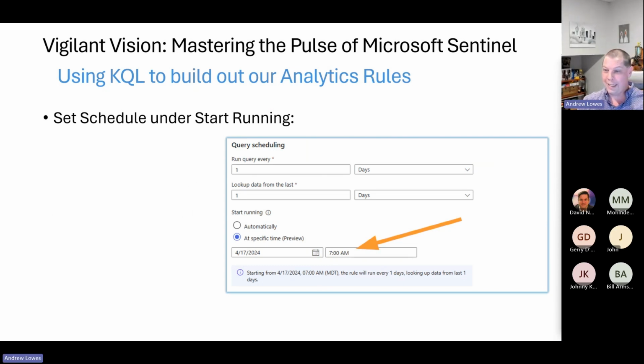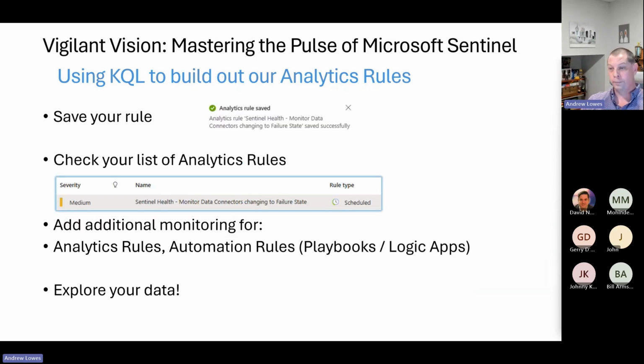So I also like to set the schedule to start usually at just before everybody's coming in. So if everybody starts their morning around 8 o'clock in the morning, I usually like to run it just before, so about 7 a.m. And it makes it a bit easier to see one of these health incidents in a busy queue in Sentinel. It also makes sure that we have consistency. So over time, the whole SOC team will learn, hey, when there's something that triggers at 7 or 7:01, it's probably going to be a Sentinel Health alert, and we should put our priority there to make sure that we aren't missing any data collection in our estate.